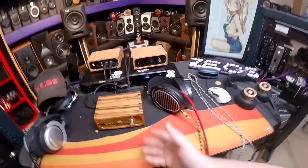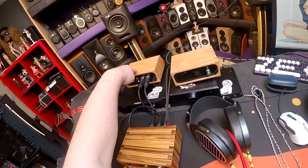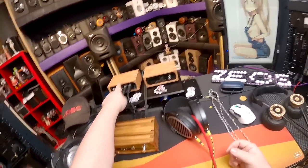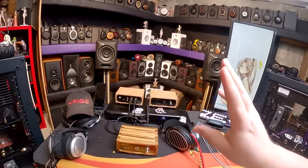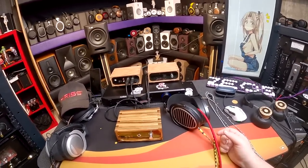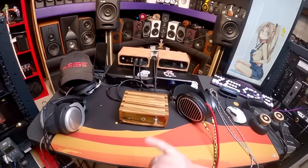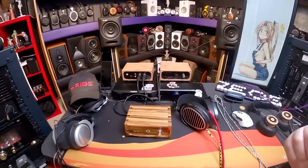Luckily this is Geshelli Labs — you have a second volume control. The J2 or the Erish do have gain outputs. For the XLR I turned it to its lowest output, which allowed me to use the volume control up to about halfway on low gain, and these sounded amazing. So as long as you're using the stack in tandem you could run any IEM without fear of hearing noise — the background noise just doesn't show up. The only headphones or IEMs I'd put on high gain would be the Tin P1s or P2s, and those are so inefficient I don't think I'd even hear static noise.